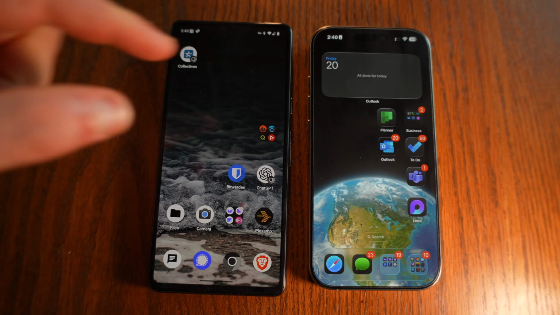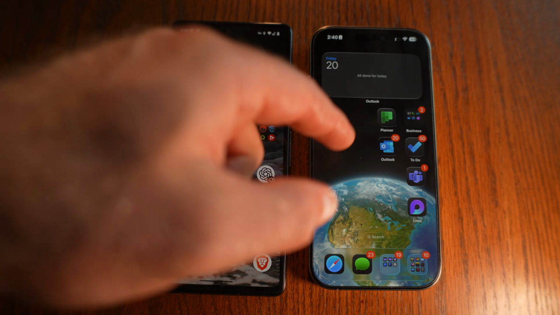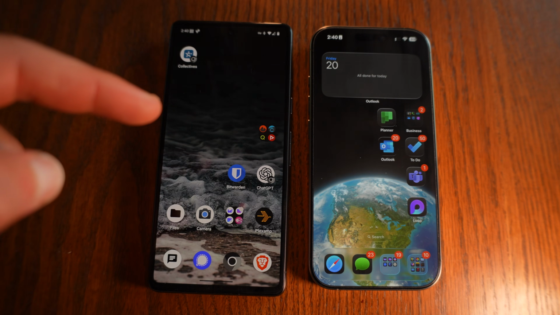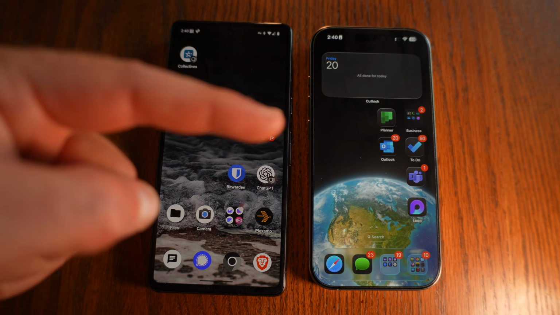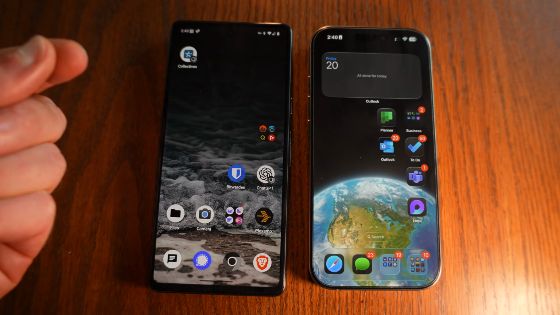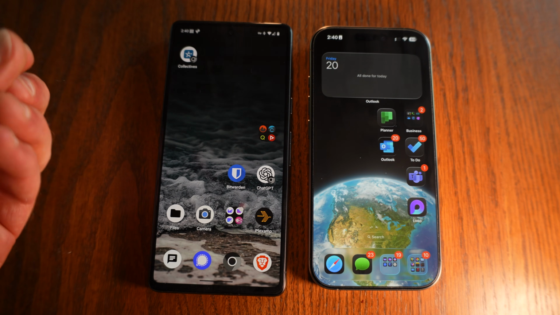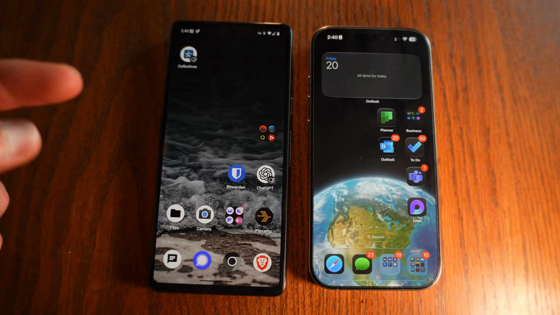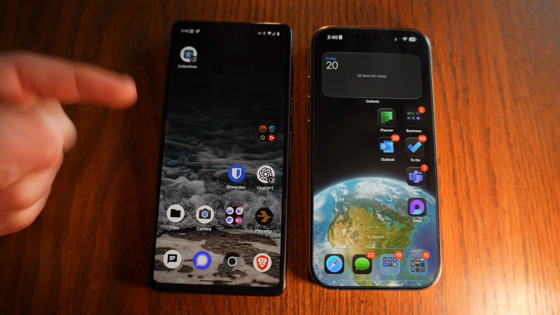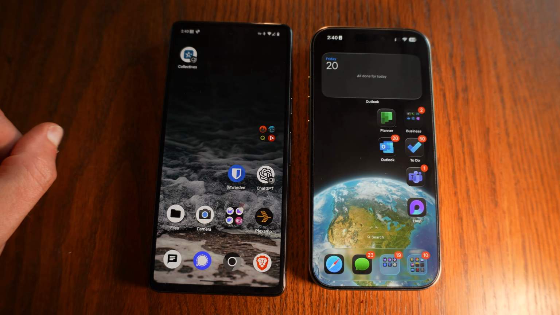So anyways, while we're here, one of the other things is I've got a matte screen protector on this one, a tempered glass matte screen protector, which is awesome. I love the feel of that. And it kind of adds an interesting look, even though it's not as sharp. I kind of like the look. It's weird. So I kind of want to get that on here too, but I'm really liking rocking the phone without a case.